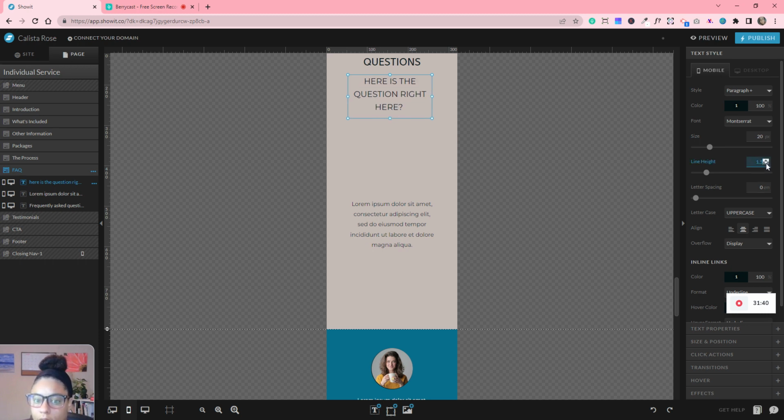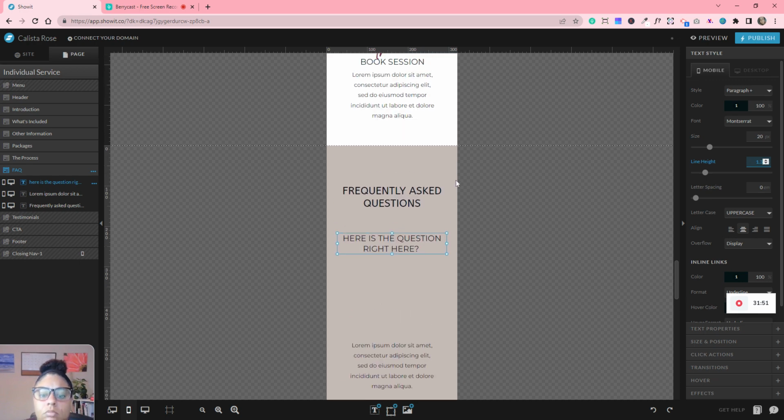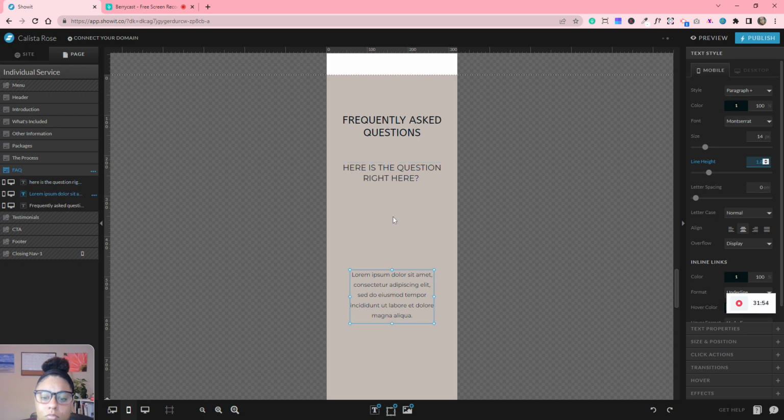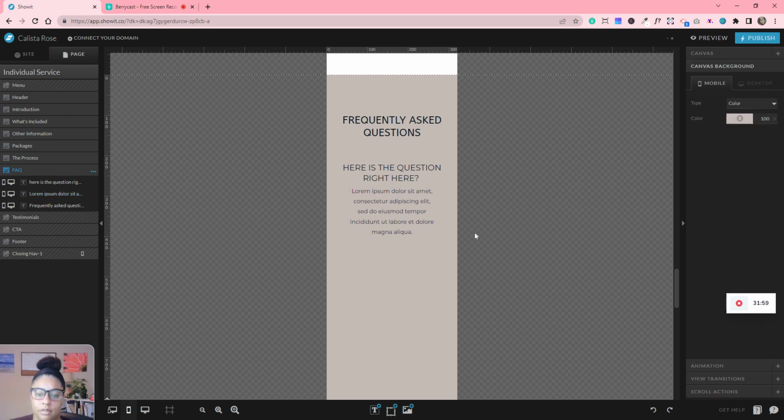I think the line height on this one is a little too big since it's likely going to have more than one row. And then if you want, you can justify it to the left instead of having it centered.